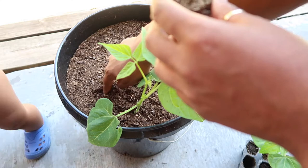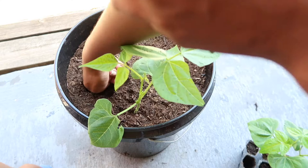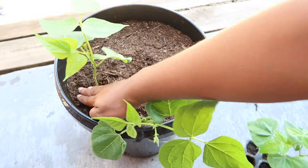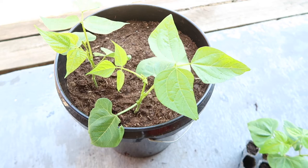Okay, and just separate them. I'm doing about 3 inches, and just stick it right down in there. All right, so we'll go ahead and do the rest.